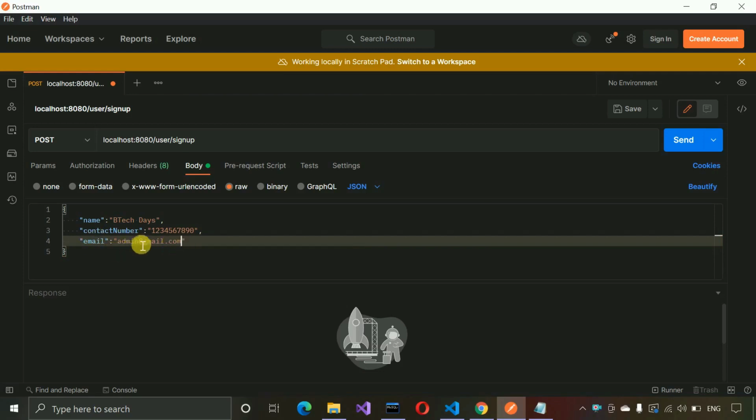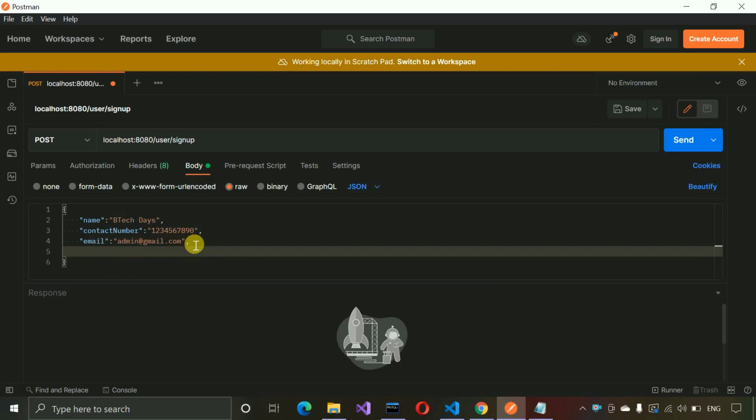This email already exists in our database, so it needs to give us an error. So after email I'm going to write the password. Password will be 123456. So these 4 things we need to send from the front end.